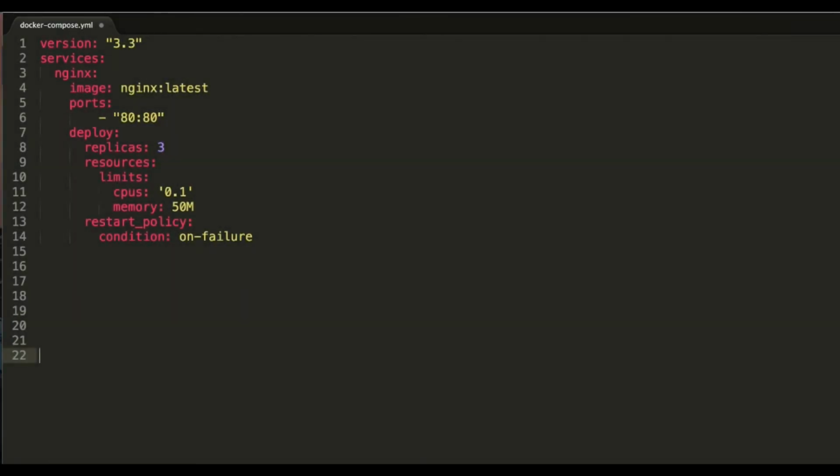Besides replicas, you can configure things like limiting each replica to use at most 10% of the CPU across all cores and 50 MB of RAM. You can ask Docker to immediately restart containers if one fails to ensure that your service can always be online. Through all this, Docker aims to provide built-in scalability and high availability support for the service deployed on a Docker Swarm cluster.